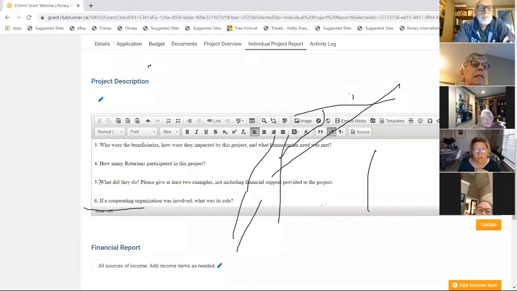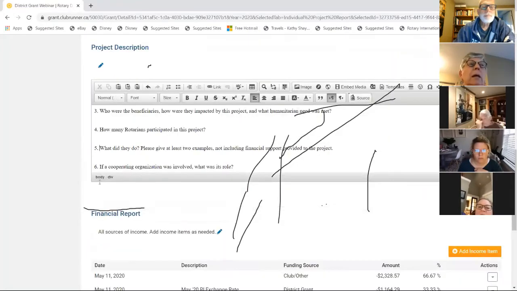Give 2 examples, not including financial support provided to the project. So I don't like you to put down, somebody wrote a check. No, check writing doesn't count. It's good money, don't get me wrong, but it doesn't count here. But things that do count, as I said, people that developed the project, went and got quotes, etc.